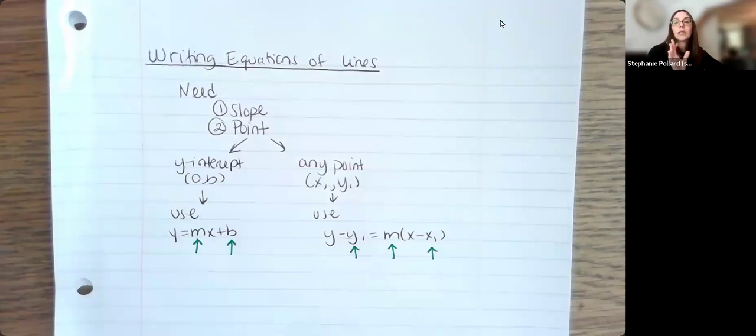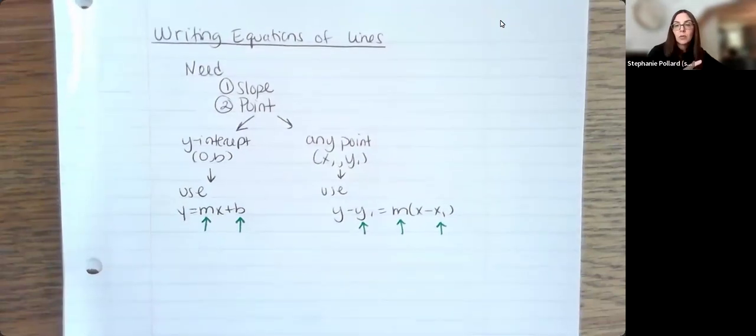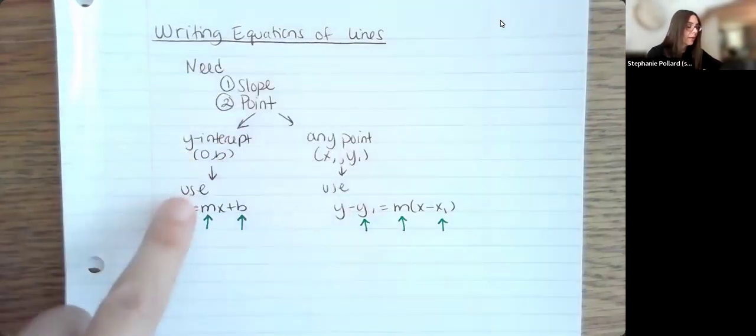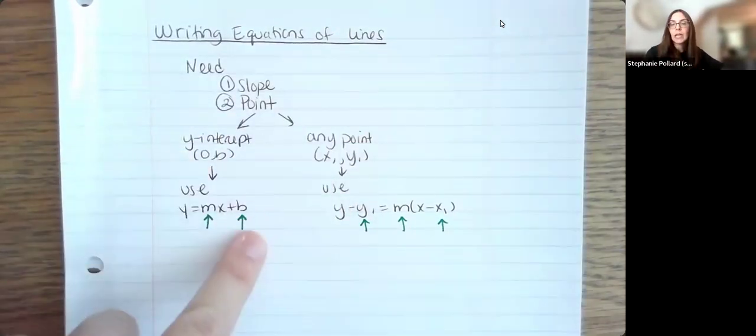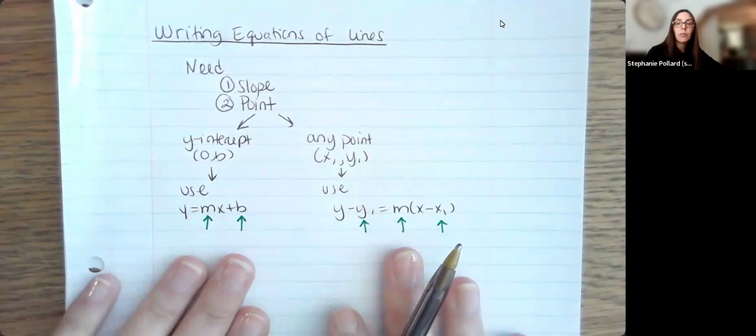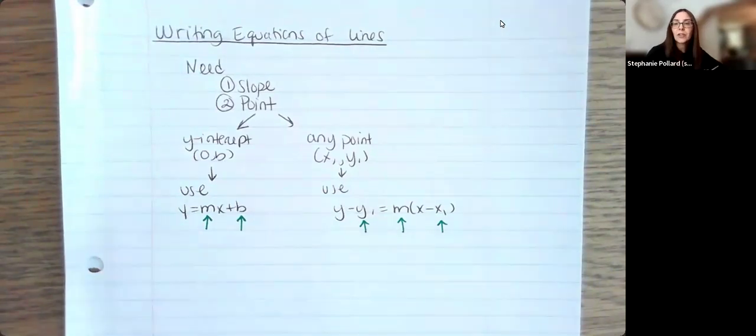Now, there are different ways to do this, like I said. Some students learn how to take any point, plug it into this formula, and solve for b. So if you already know a different technique, you're more than welcome to use it. This is the style I'm going to focus on in this video. But again, there are so many different strategies in mathematics. So if you've learned something that works for you over the years, and you understand it and can demonstrate that, show your work or explain it, then feel free to use it. All right, so let's look at an example.